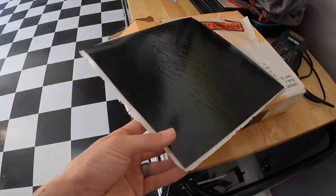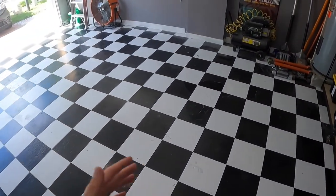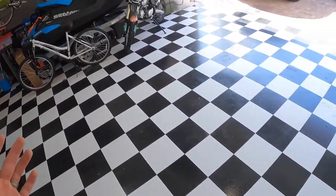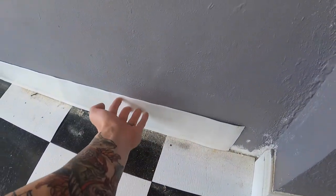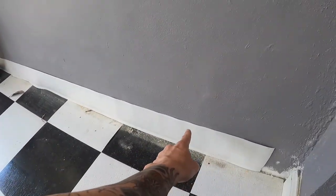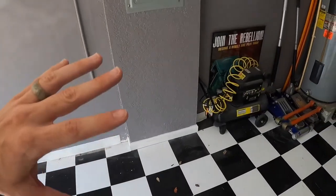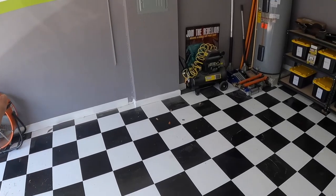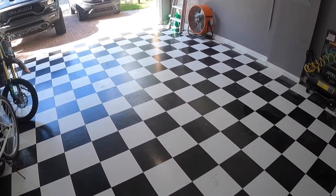The product itself is super simple — it's literally peel and stick. It has backing paper on the back, you just peel it and slap it right down. A lot of people say it won't work or hold up, but it has held up perfectly fine as you can see. The only issues I've had are with the Armstrong baseboards — those don't stick 100%, but I attribute that to the stucco textured wall finish here. The actual Armstrong tile product itself I would 100% recommend.